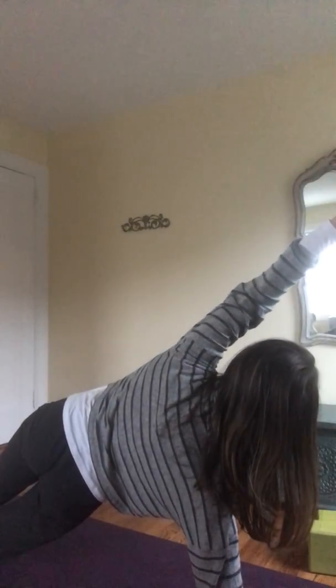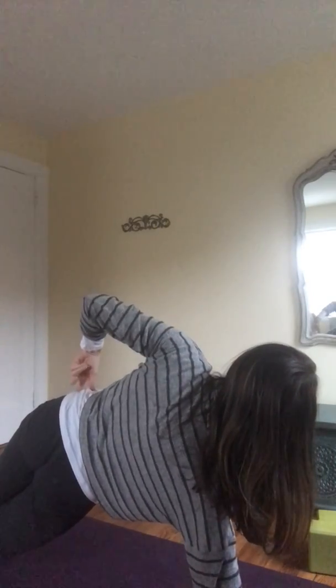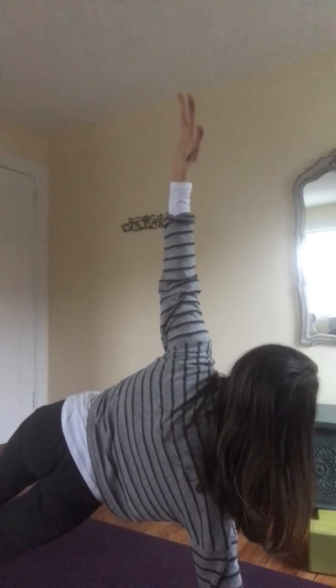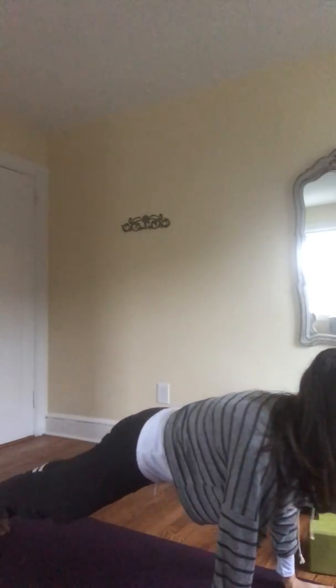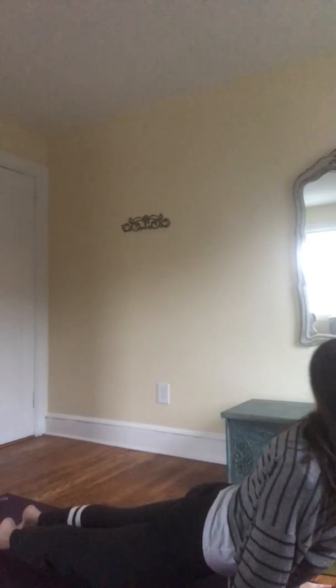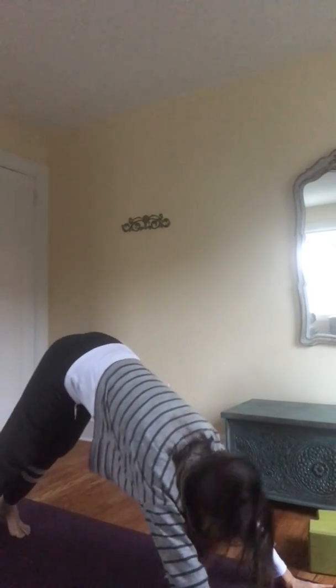You can stay here or float your left foot on top of your right, maybe extend your top arm overhead. Tipping the outer left hip forward a little bit will help connect you into your abdominal muscles. Take one more moment — we take our time, we don't rush. It's more strengthening to go slowly. Come into plank pose, breathe in, breathe out.